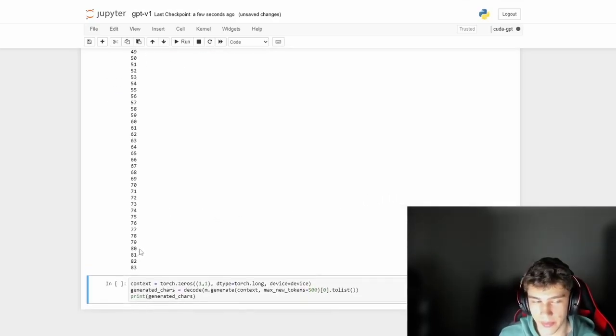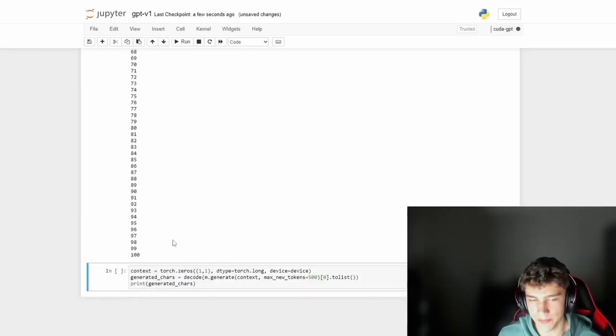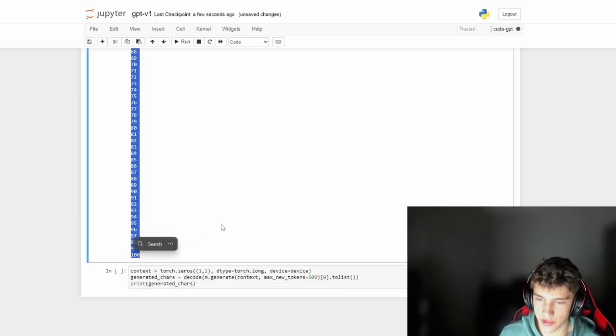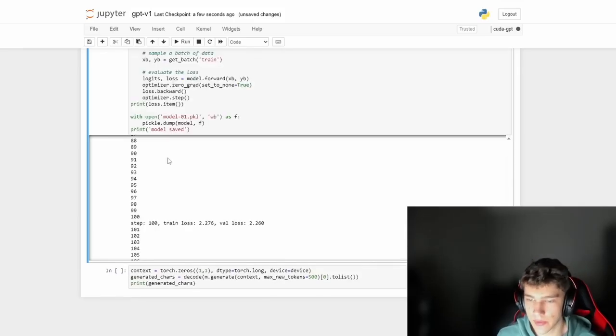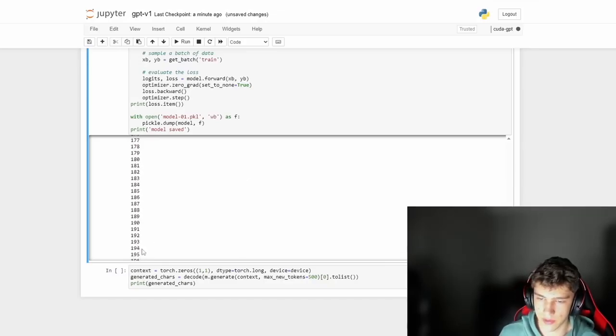You can see that our training process is greatly accelerated. So we had 100. Now it's just going to do an estimate loss. Cool. And we're almost done. 1.96. Awesome. And the model's saved.